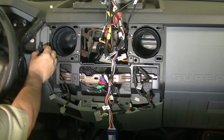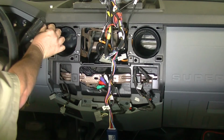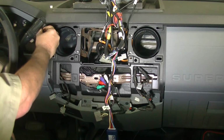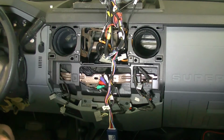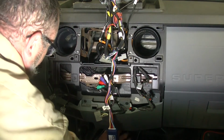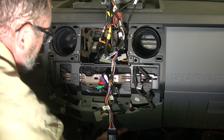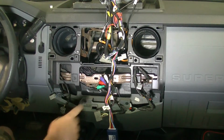The microphone, I've cut a little notch out of this panel way up in the corner, so our wire should be able to go in there with little to no effort, and then we'll be able to fix that microphone there. I'm not going to use it, but if somebody after me wants to do that, we're going to do that. The other thing that I discovered, and you can't see this down here, is a wired plug, because I think at one time there was a CB radio in this truck, and I think that is what that connector is. Strange things you find when you tear apart your vehicle.